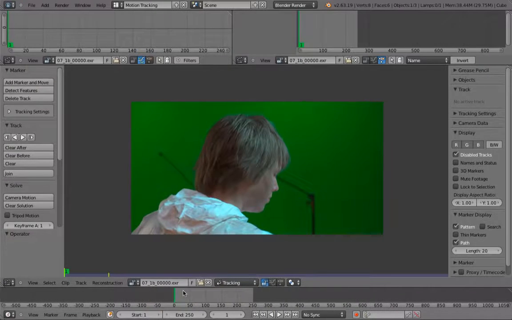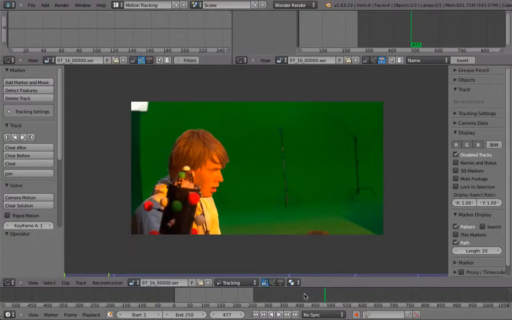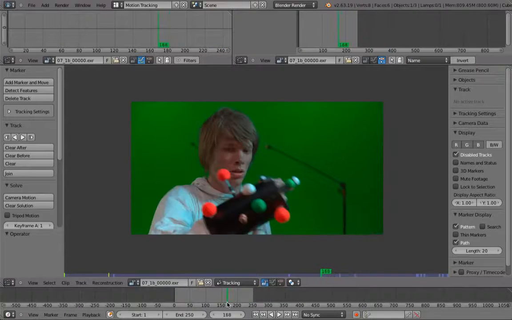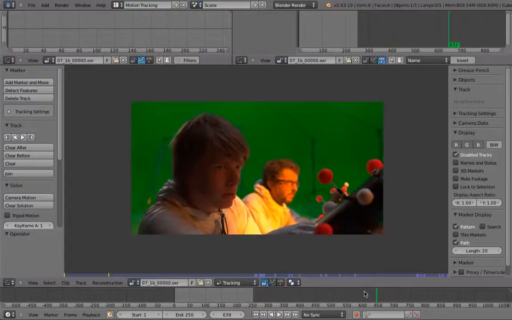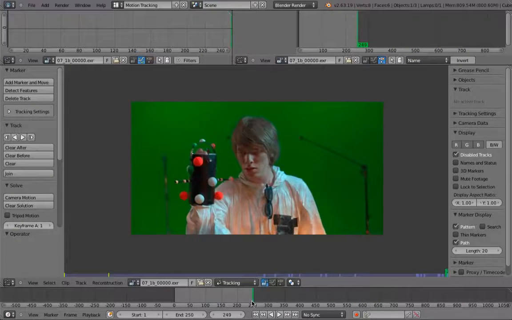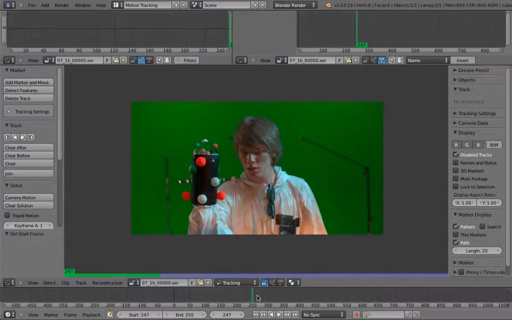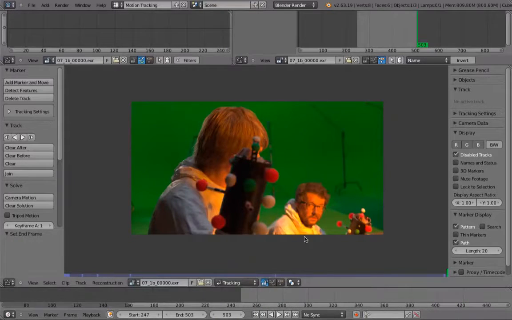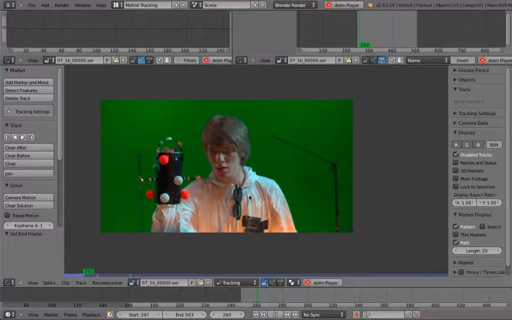Then let's have a look at the shot. So there he is, and he's moving, and he is looking scared. He's walking into his doom. I think the range that we had been using in the movie is from frame 100 or something up to here. Maybe let's just use 250 up to 500. So S for start frame, and then go to frame 500, press E for end frame, zoom in, and then Shift left arrow, and then Alt A to play back and to cache everything into the RAM.